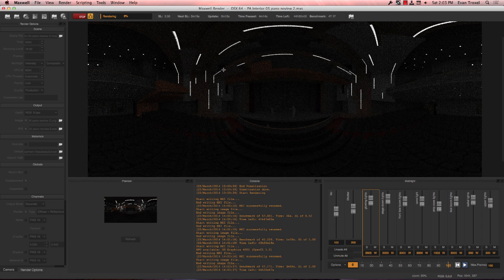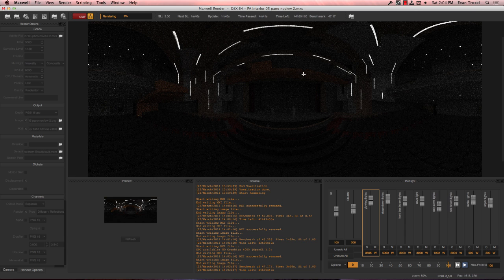But I really think this has been a great update for Maxwell 3 versus doing it down here in the little preview window. I get to see the effect of these things right away. So what I'm going to do now is just let this render for a while. You can see up here, I'm 4 minutes into it. I'm at SL2, and if I let it run the whole 3000, I've got another 44 hours left if I wanted to let it run all the way through to the very end, 100%.